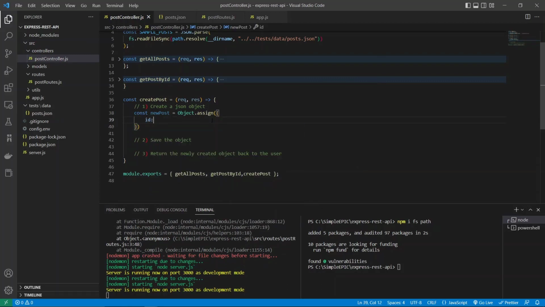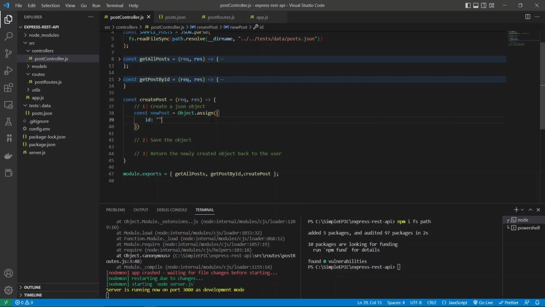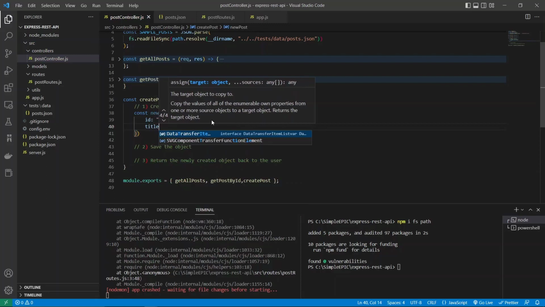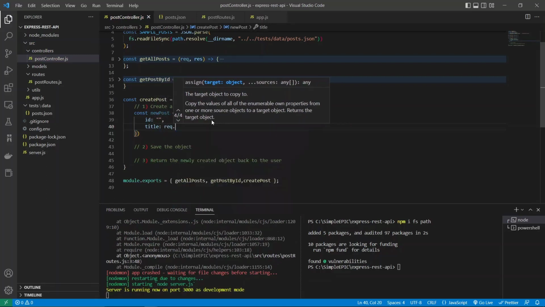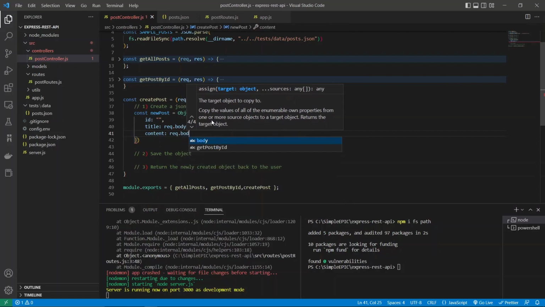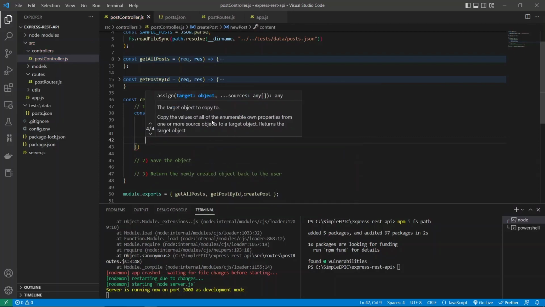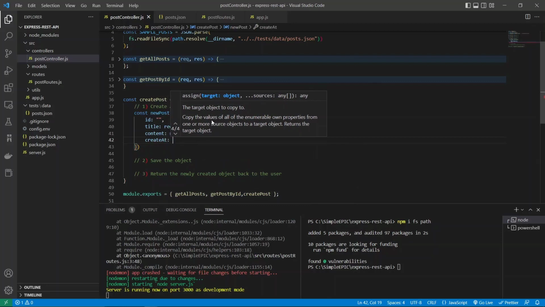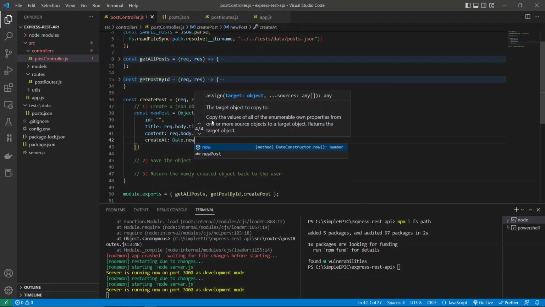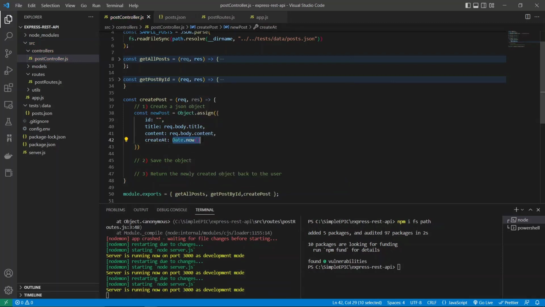So this JSON payload has an ID, any sort of ID, and it has a title, and that title comes from request.body.title, and we need content, and content comes from request.body.content, and it has a created at time. Created at can be anything, so let's say it is Date.now. Basically this will return the current date, so created at will be the current date.